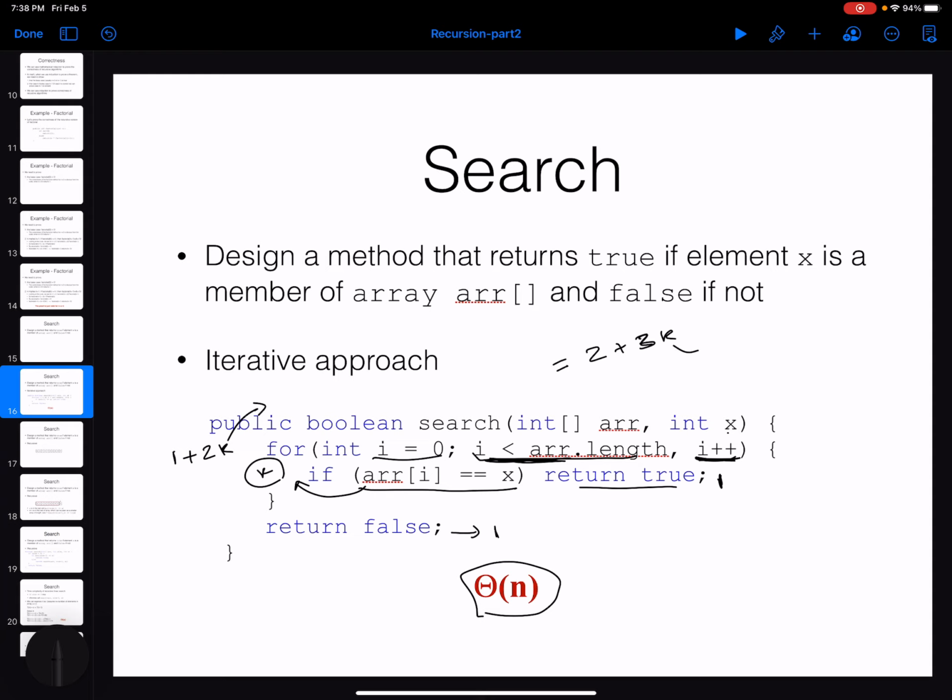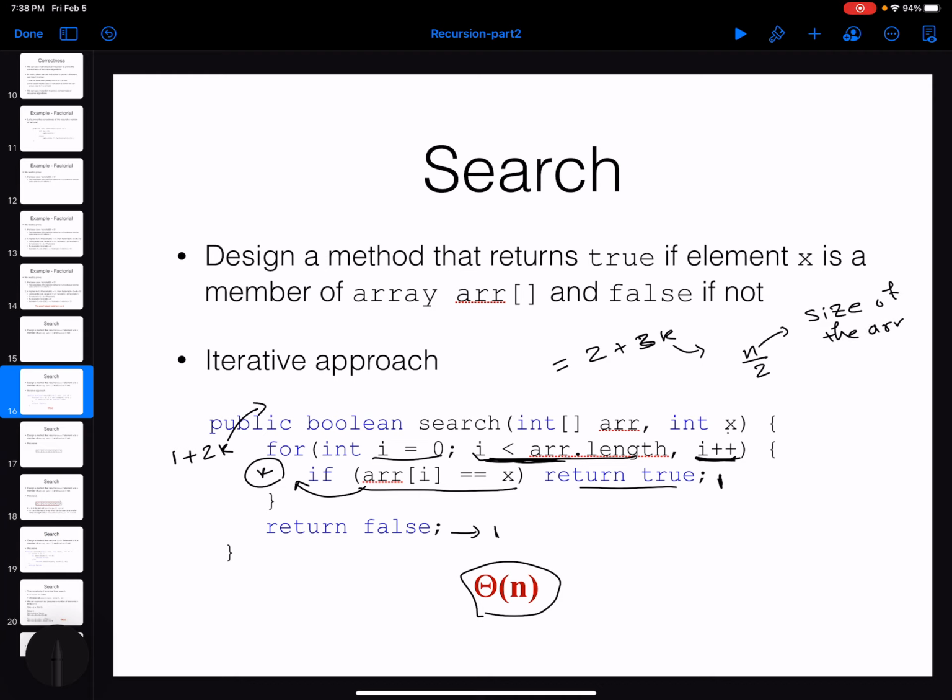What is the value of k? The value of k is going to be the number of iterations. The number of iterations is going to be different depending on the value that you are searching. But on average, I can say that k will be n divided by 2, where n is the size of the array.